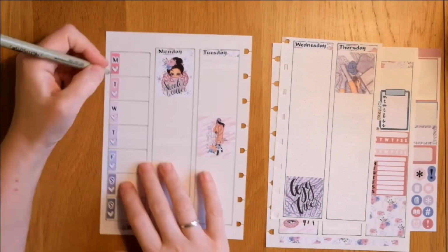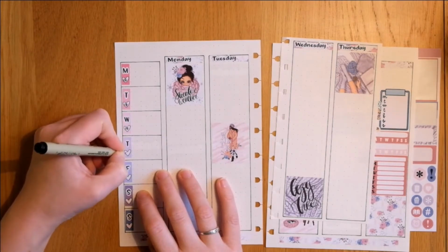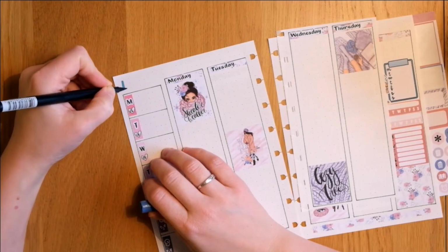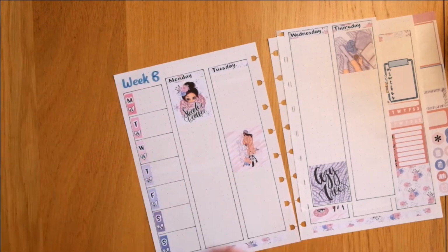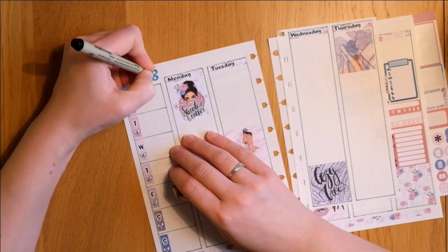I'd rather them be on 2 pages only, but I cannot seem to fit the days of the week as I want. I'm using only 2 pages because I need 7 equal columns. I don't like the weekend being smaller, and this is the only way I've found this to work.